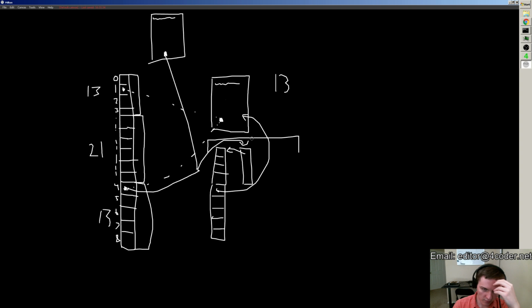If each of these understands itself to be the first instance of this, and this understands itself to be the second instance of this, then when I put in a 1, these would be separate from these numbers here.